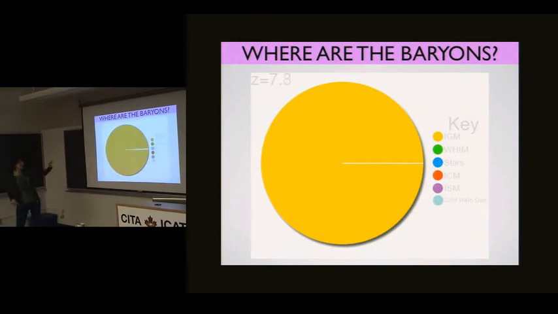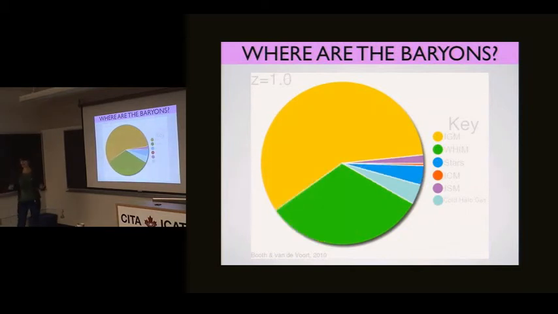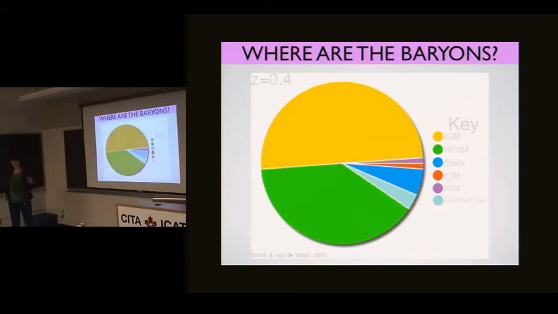So all the gas at redshift 6 is in the IGM. It's not doing anything. It hasn't been shock heated or anything. Then from this IGM, we start forming a lot of cold halo gas, and from the cold halo gas phase, we form the ISM, and we get more and more stars. Because we have these massive objects, we start shocking a lot of gas to high temperatures, so the warm-hot intergalactic medium starts becoming very important. So by redshift 0, it will be as important as the IGM.